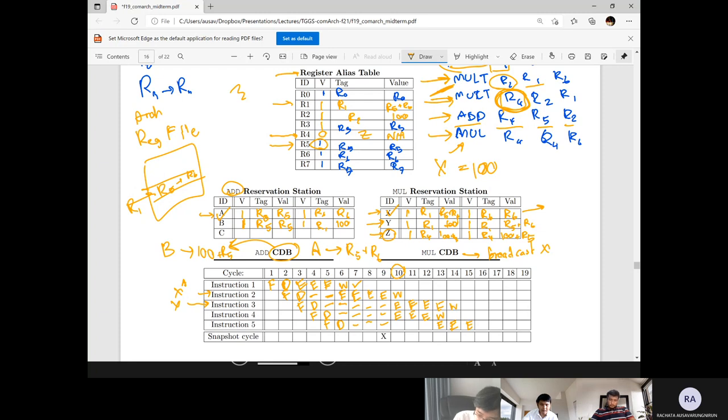Right back here at cycle number 14, now you broadcast not X, but Y, and say Y is going to be whatever value that is. Right? So you go and look who needs Y. Anyone here need Y? No, because why is that the case? Because C replaced Y right away. C replaced Y already because it's R4, right? Y is this guy. Instruction B already replaced Y, and then instruction C replaced Y again.